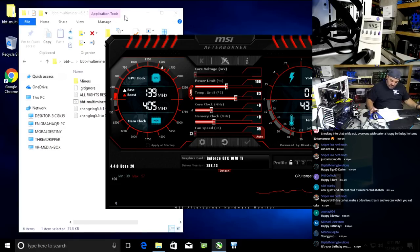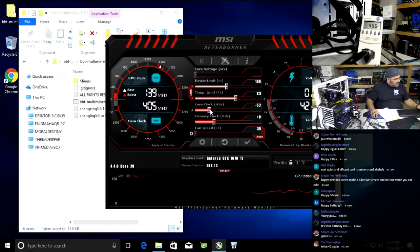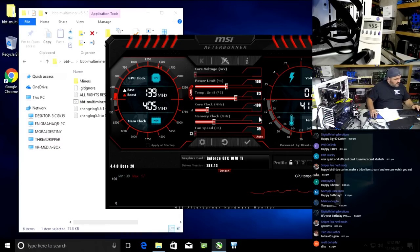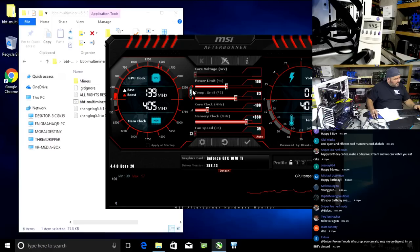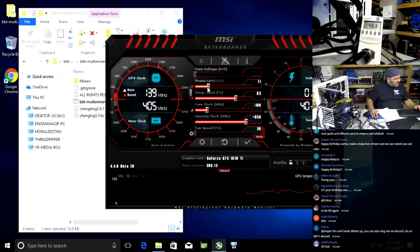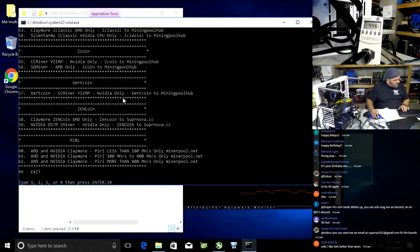Let's play around with this now. So we did all the different currencies, the fastest. This was essentially the fastest run that we could have on them with all the different stuff. Now let's play around with some settings here. Let's take this core down minus 100. Take the memory to, let's do 850 based on what we've seen. I want to take this all the way down. Let's try 60. We're going to play with this a few times with ETH.